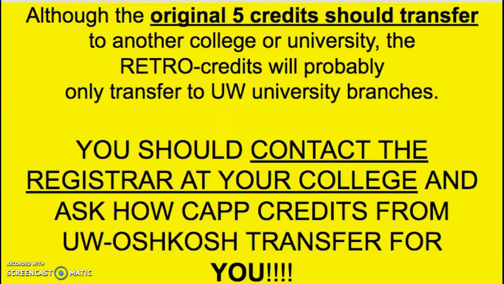Spanish 204 is a 5-credit class. Those 5 credits will probably transfer to any college or university. Again, call the registrar or the admissions office and ask. However, the UW retro credits that come with Spanish 204, if you get the A or the B, which we'll discuss a little bit later, may not transfer if the student does not attend a UW branch.